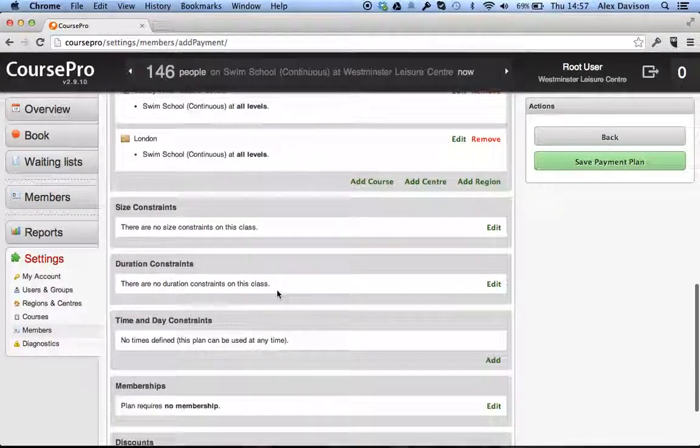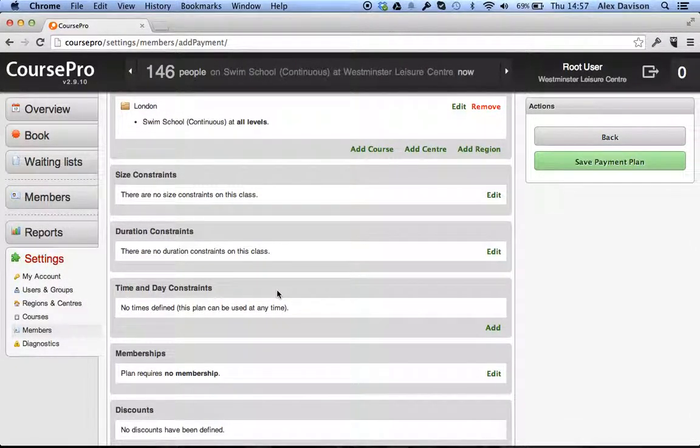Okay. So next box down we have size constraints. This would allow you to set different prices based on sizes of class. So you might have certain classes, say for instance a 2-to-1 class with a certain price, and then classes with 3 or more as a different price.